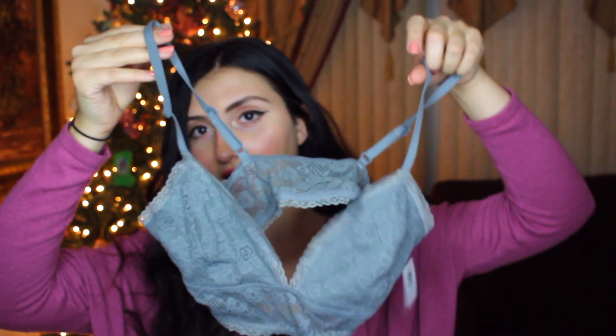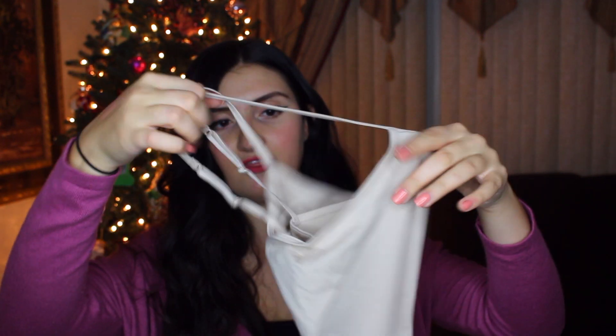First we got Old Navy — we killed it at Old Navy this year. First I got this bralette. It's just a plain gray bralette, but it's so cute. I usually hate bralettes because they're kind of uncomfortable with all the lace, but this one is so comfy. I got this one for $10 — or actually I think it was $7. I also got a couple of simple tank tops that go under clothes: a beige one and a black one, so two of those.